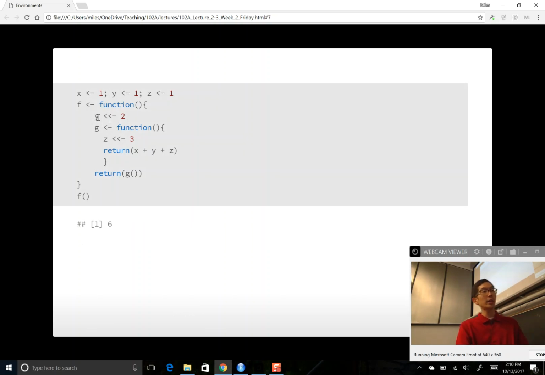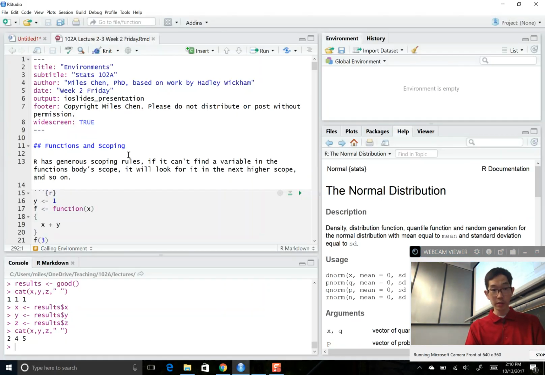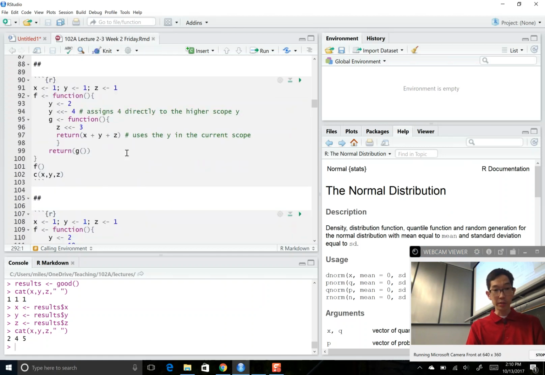Here I've got x, y, and z in the global environment. They're all being defined as 1 again. And then now, when I run the function, let's actually run this.